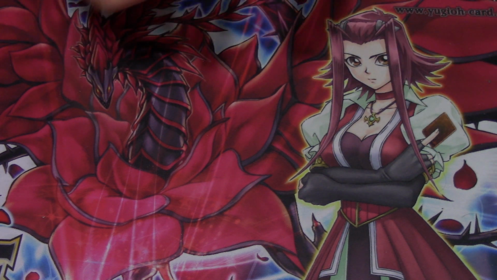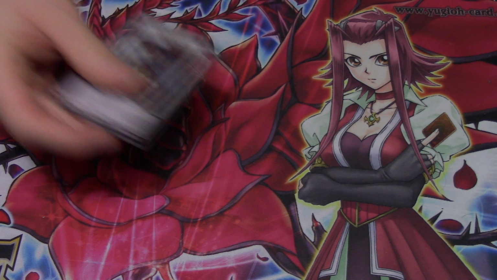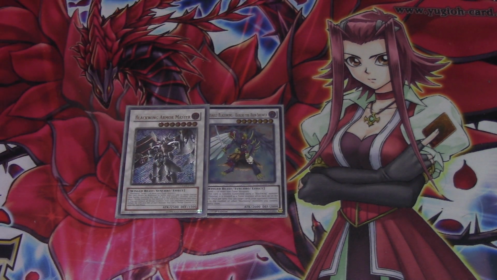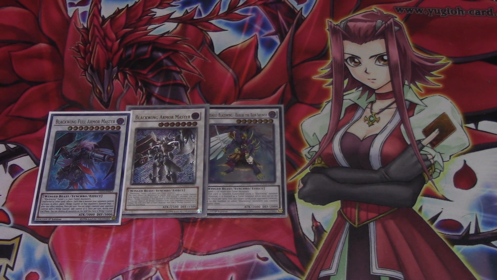As your extra deck goes, you're going to see a little bit of a hollowed out Blackwing deck, but we run 1 Assault Blackwing Rarakiri, the Range Shadow, 1 Blackwing Armor Master, which is really a good card. I think this card's a little bit underrated with wedge counters. 1 Blackwing Full Armor Master, 1 Assault Blackwing Chidori, the Rain Sprinkling.